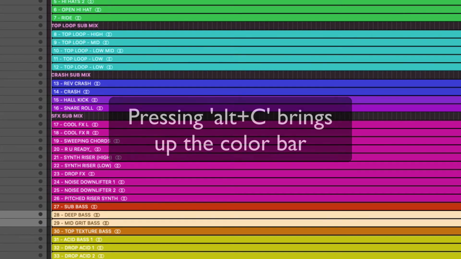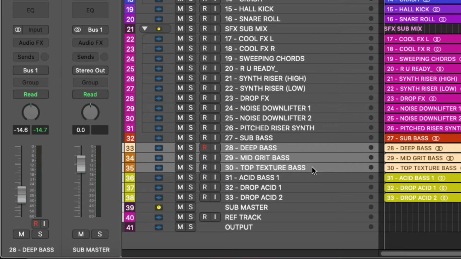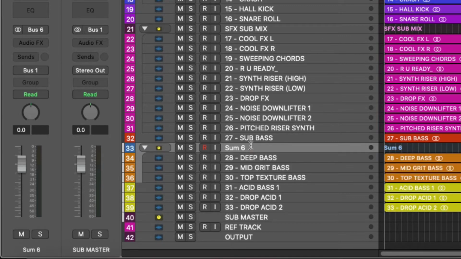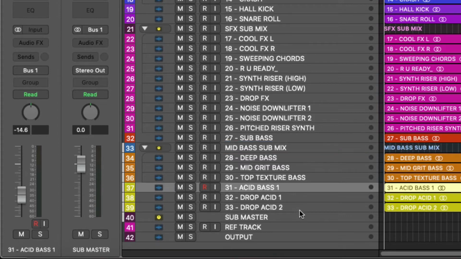I'm going to essentially create a mid bass. Mid-bass submix.